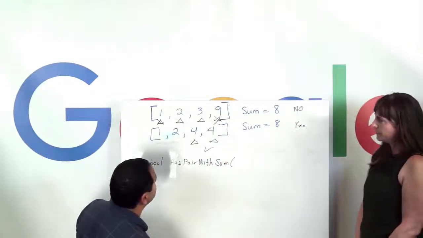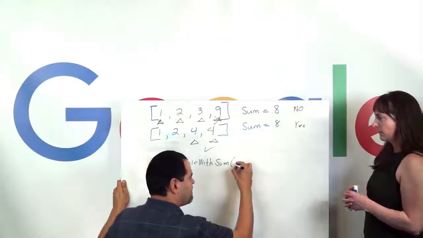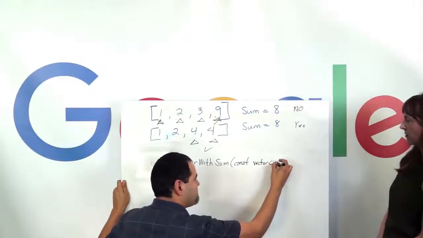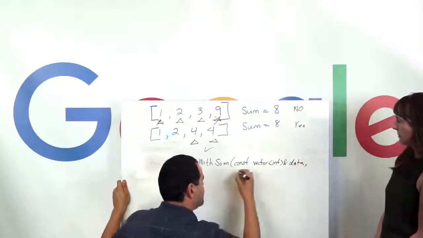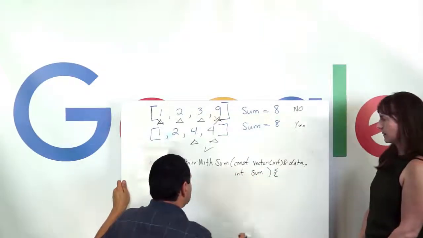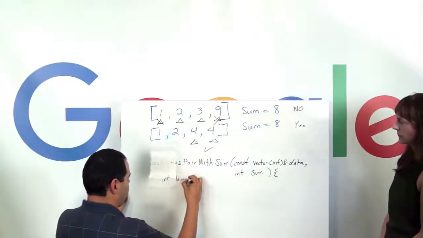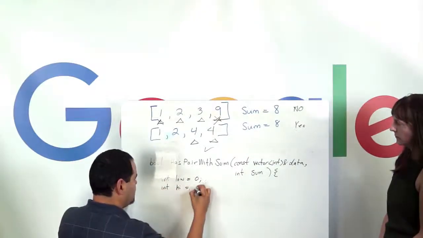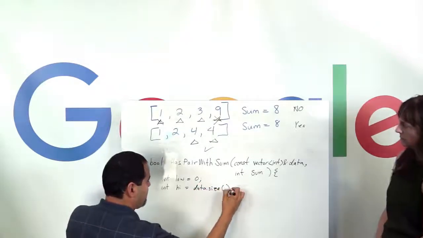And so I'm okay just receiving whatever. I would like to receive it as a vector, say. Vector's fine, yeah, sure. And we said ints are fine. Ints are fine. This is my data. And then I have an int, which is my sum. Okay, so like I said, I want an int, my low, which is 0. Then my high, which is the data size minus 1.